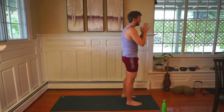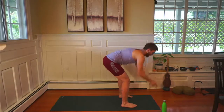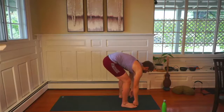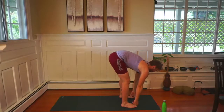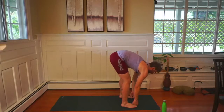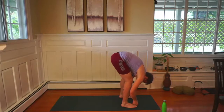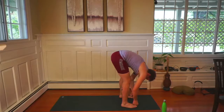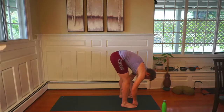All right, we're gonna step the feet about hip width apart. We're gonna then dive down to the feet and grab onto our big toes with our peace fingers for an active forward fold. Lift the heart, inhale. Exhale and pull slightly on feet just to help add a little bit of downward traction. I'm feeling a pressure down to the heels. Lengthen up the back of the legs. Take another inhale, lift the heart. Exhale, fold the spine down. Pull a little bit more on the toes.